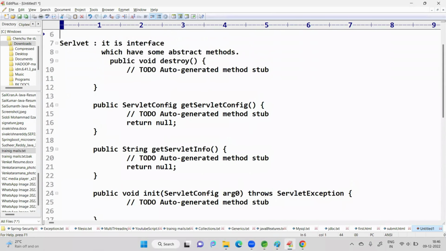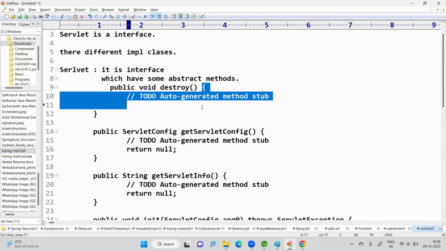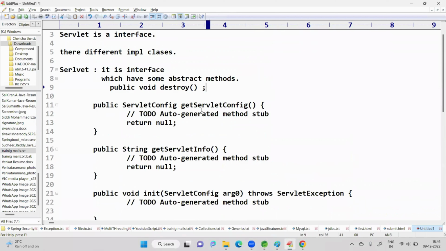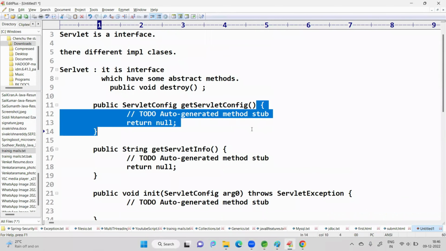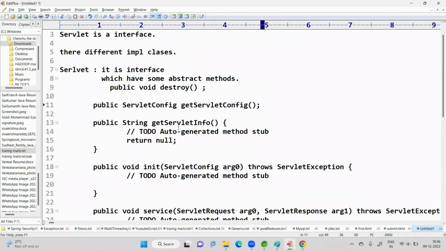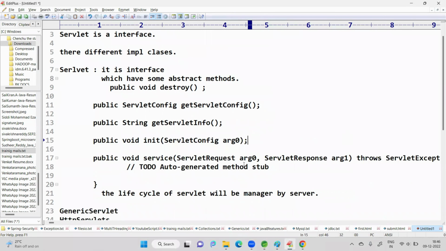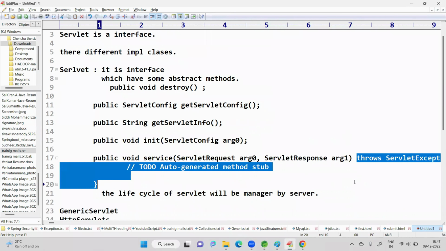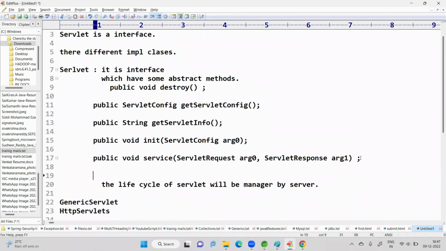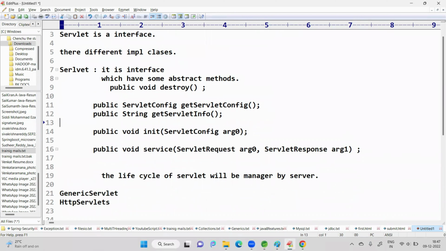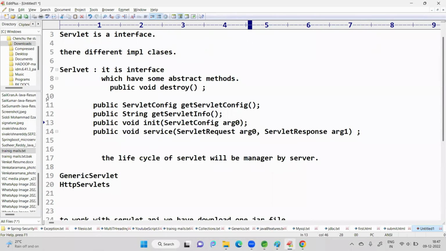These are the abstract methods in the Servlet interface: destroy method, getServletConfig, getServletInfo, init method, service method. These are the 5 abstract methods in the Servlet interface. Knowing all these 5 methods' functionality is the learning of Servlet.